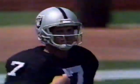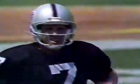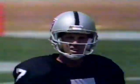Berline setting up a screen, and he is chased. He's going to have to just get rid of it. That's DeMarcus Allen. The screen had been infiltrated by Lee Williams, number 99. And he was just sitting there waiting, and he just was dumping it, trying to avoid any kind of a loss. We'll take another look.